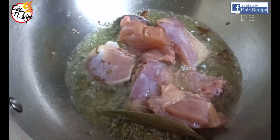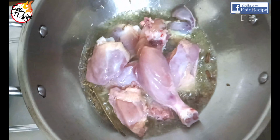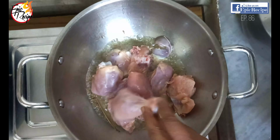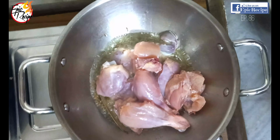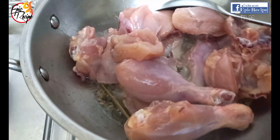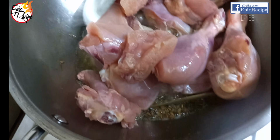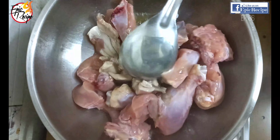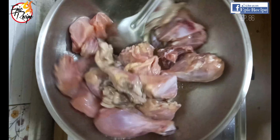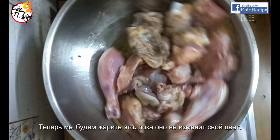So wash your chicken very well and then add chicken. So this is a chicken dish, but not chicken korma. So now we will roast this chicken. Keep roasting on a high flame.